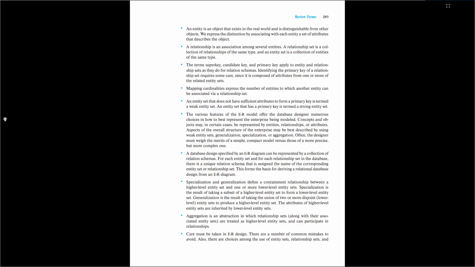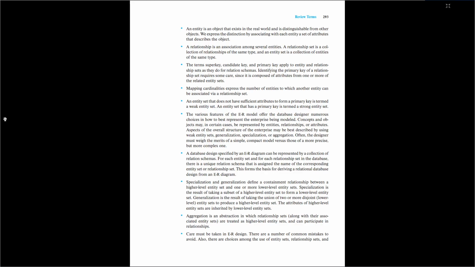Aspects of the overall structure of the enterprise may be best described by using weak entity sets, generalization, specialization, or aggregation. Often, the designer must weigh the merits of a simple, compact model versus those of a more precise, but more complex one.